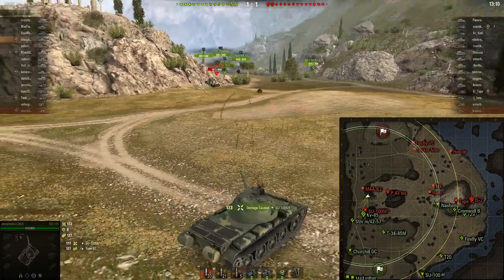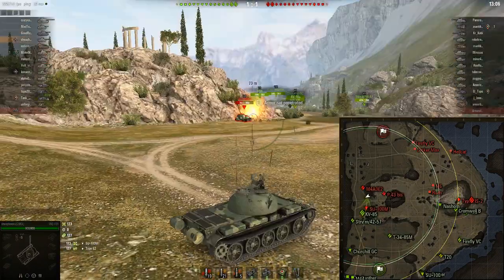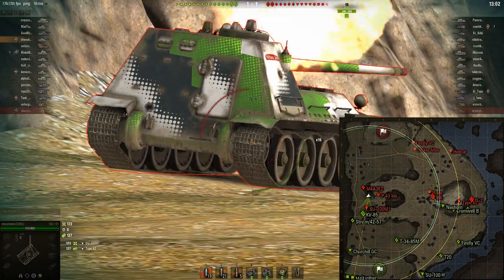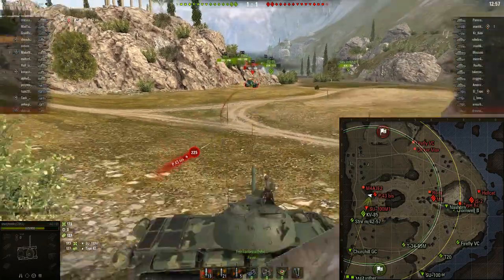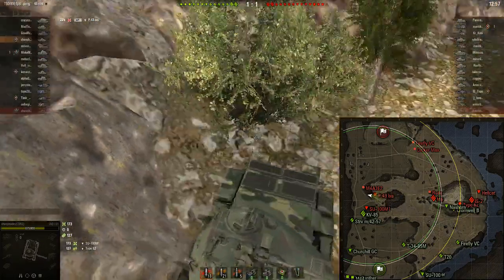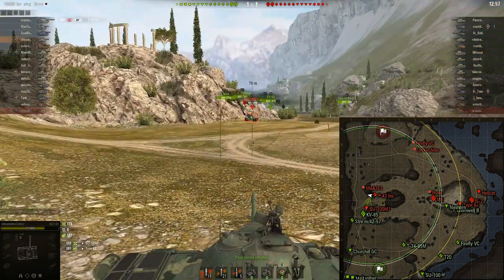Looking for a good position to sit in. I was trying to track him so he doesn't move around. So you notice I had to reverse a little bit because this tank was shooting at me. The reason why I reversed is because I'm trying to get under his gun depression so that he won't be able to shoot back at me unless he does something crazy.